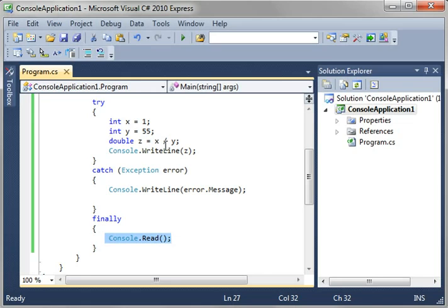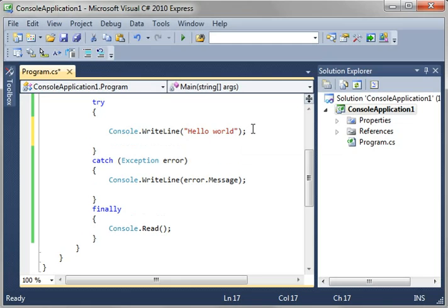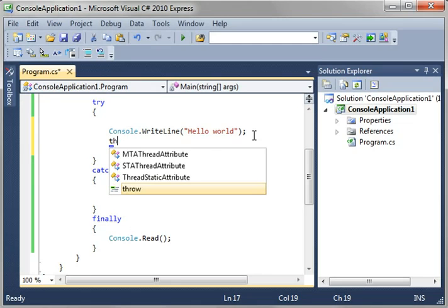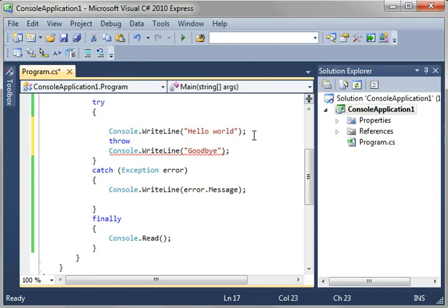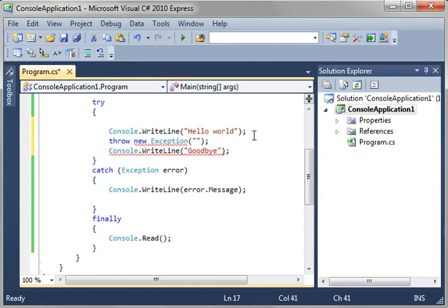So what happens if you want to intentionally throw an error and you don't want to do some funky division by 0 thing? For example, let's just say you want to do a hello world. After hello world, you want to say goodbye. But you intentionally want to raise an error. You want to know that something happened and you want an error condition to exist. Well, you use what's called the throw keyword. Kind of like when you're mad, you throw something against the wall. Well, don't do that, especially in my house. Throw new Exception, and we're just going to give it a message here. And we're just going to say, goodbye, cruel world.